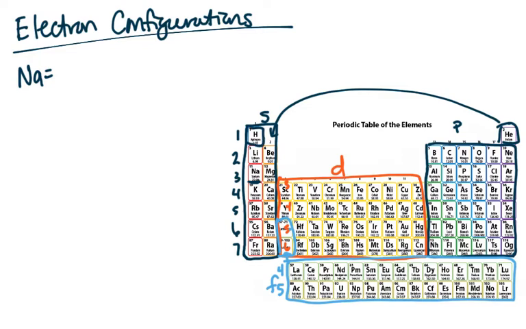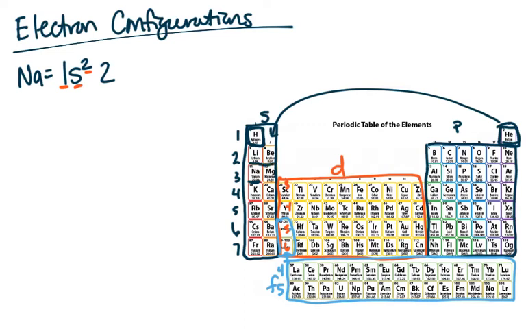So hydrogen is in energy level 1. It's in orbital s, and it's technically the first electron, but since I'm going past hydrogen to helium, I'm going to write 2. So the 2 there shows how many electrons I have. Because hydrogen has 1 proton, it also has 1 electron. Helium has 2 protons, so it also has 2 electrons. So again, this is the energy level, this is the orbital, and then these are the electrons that we went past. So now I'm going to energy level 2, right? Sodium's all the way in 3, so I have to continue on my periodic table.